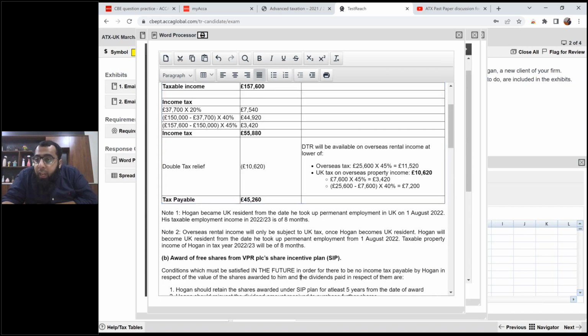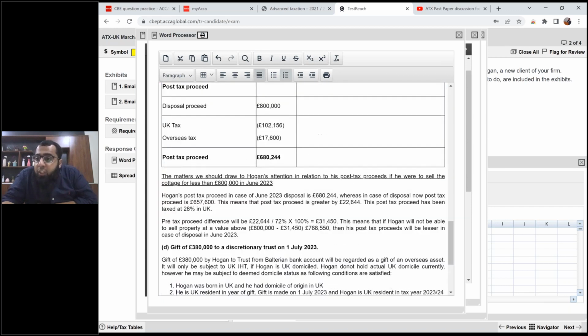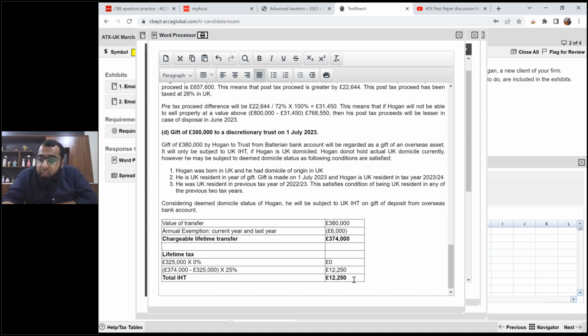So if we calculate NRB in future, how much chargeable gain? We will gross up the transfer. For the death tax, we will gross up the transfer because the donor is paying tax. We will gross up the transfer value because whenever the donor pays tax, we gross up the transfer value.